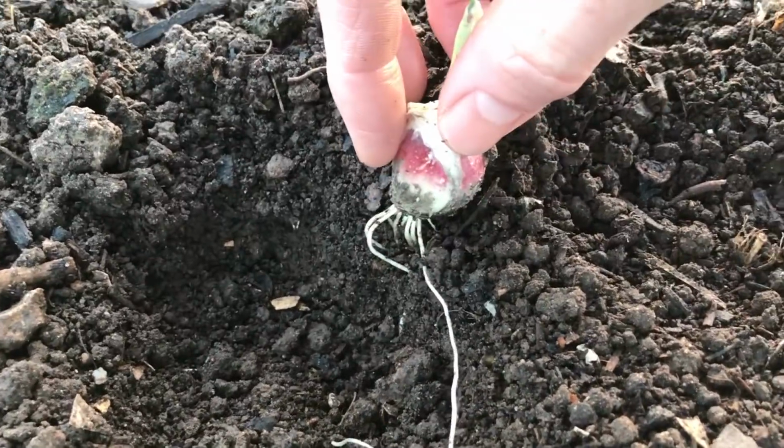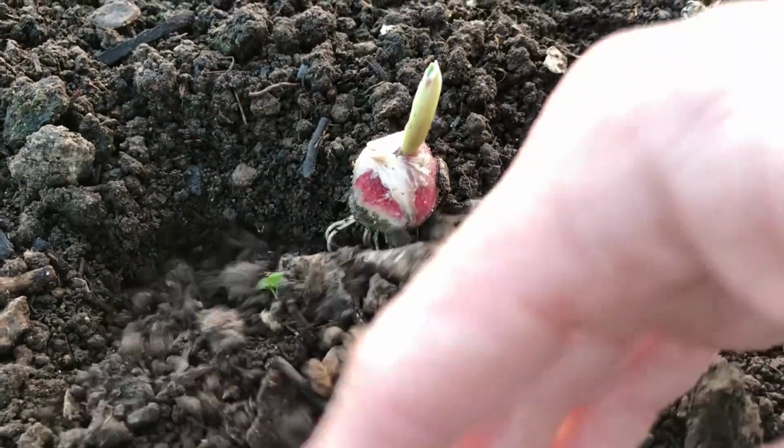And apart from a blackbird digging out some of the cloves in search of worms, exposing the roots of some of the young plants, I didn't have any pest or disease issues with this crop.